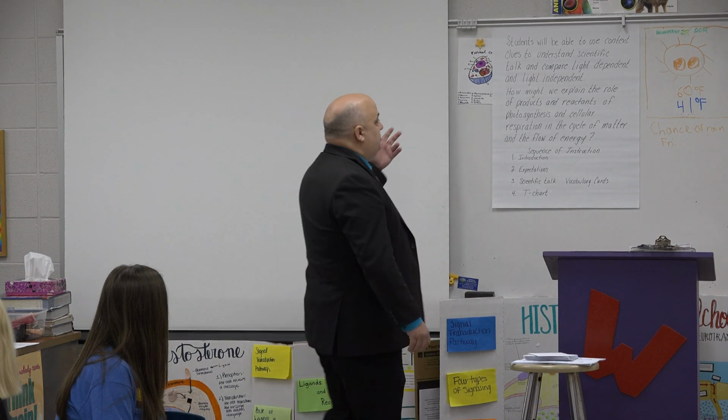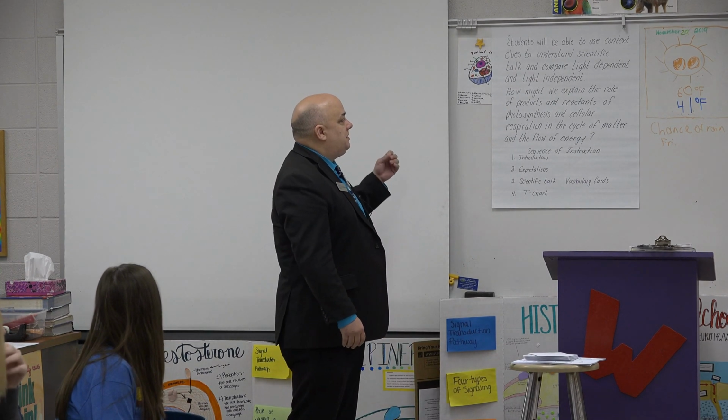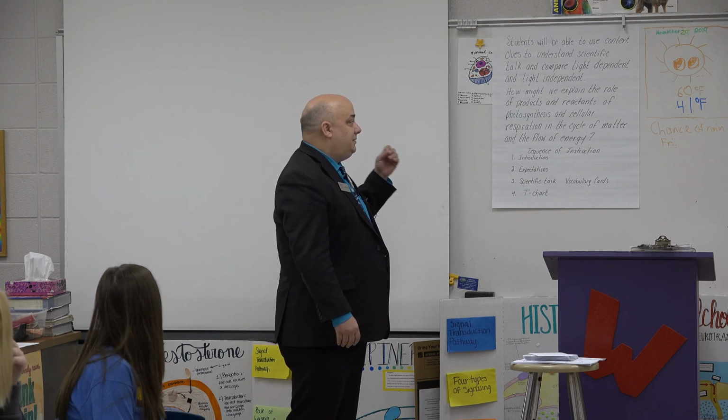So my expectations for today, just to go over them: students will be able to use context clues to understand scientific talk and compare light dependent and light independent reactions, okay? If you're able to look at these quotes and see how these words are being used in the field of science and define them, you're definitely meeting that expectation. The other one: if you could look at photosynthesis and the 2 types of light reactions and see the difference between the 2, then you meet that expectation.